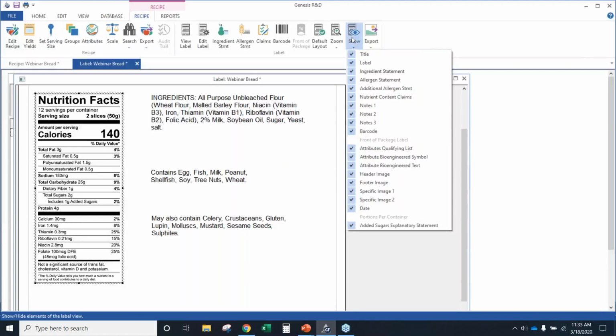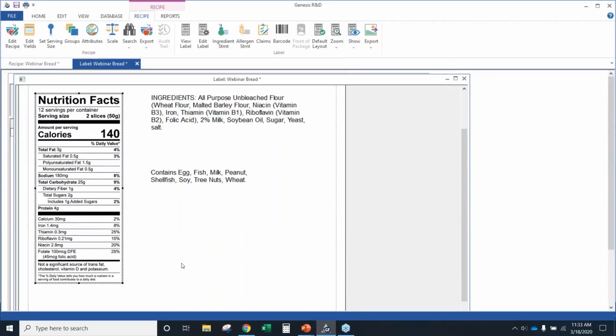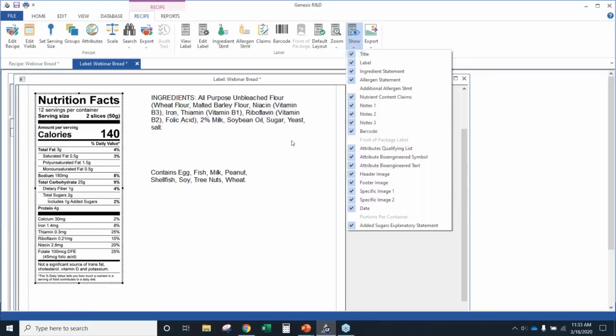So if you want to either include or hide any of the elements or the information that's appearing in the view label screen, you can certainly do so. So here, if I want to hide my additional allergen statement, I just click that, uncheck it from the show list, and it goes away. And then other items like attributes or added sugars statements.